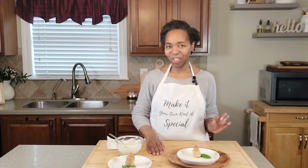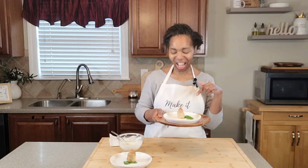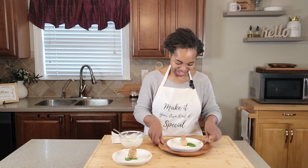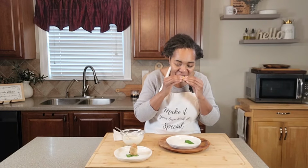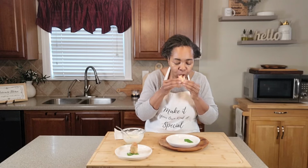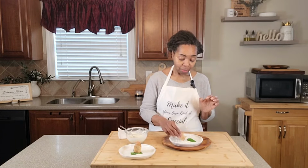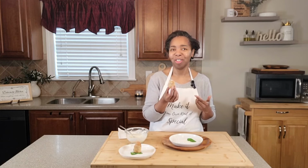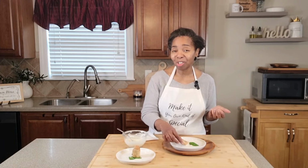Okay, you guys, I told you, simple ingredients with amazing results. Time to give this deliciousness a taste. Lord, I thank you. This tastes like a mini apple pastry. So good. Give them a try and then leave in the comments that you did and let me know how you feel about it, you guys.